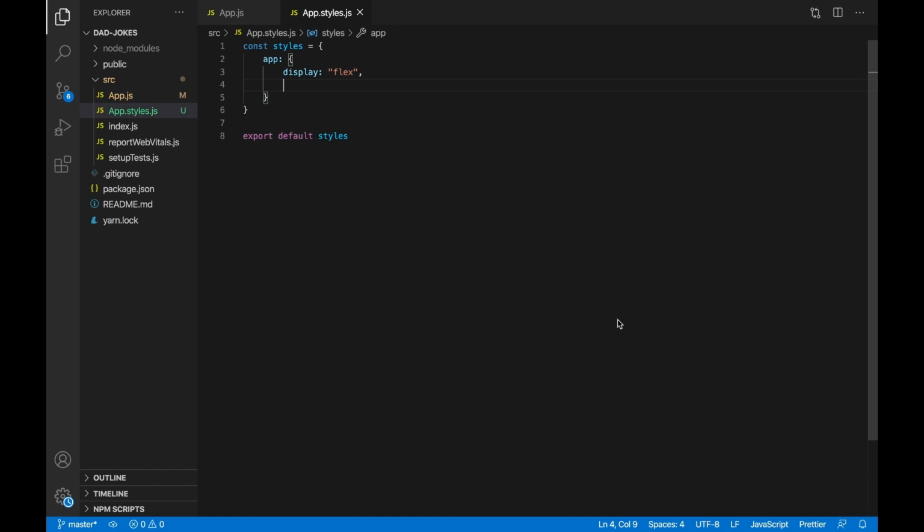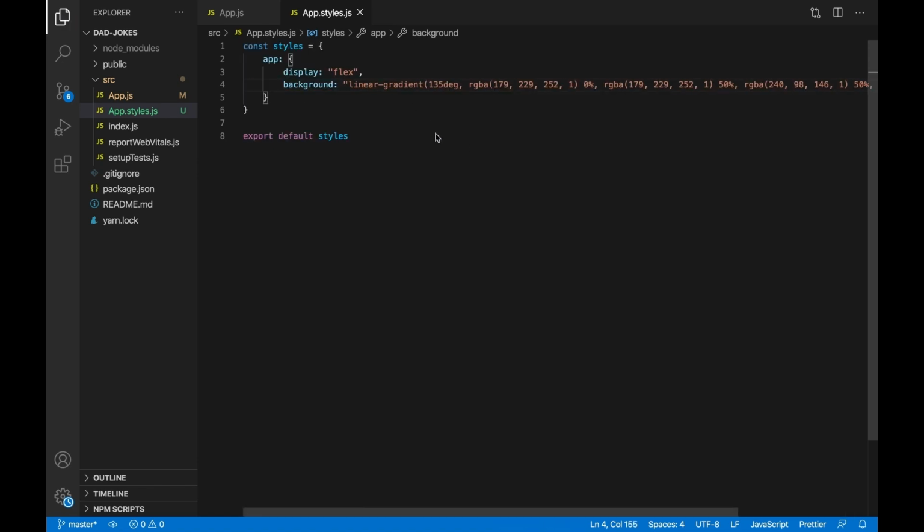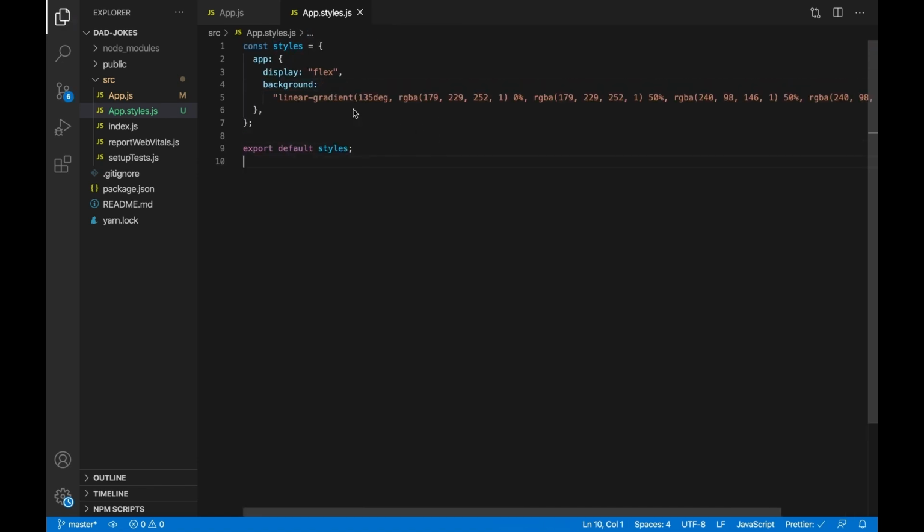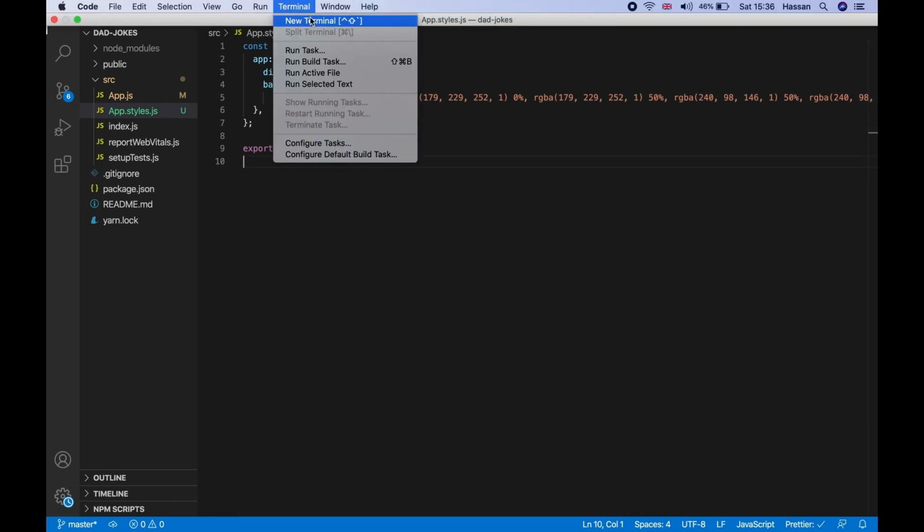So I'm just going to apply a nice linear gradient, and then we can see if it's working or not. So let's just do background over here, and I'm going to apply a linear gradient. Inside the string linear gradient, there's going to be a lot of colors, so I'm just going to include it in a text file. I'm going to paste it right over here. I have included it in a text file, so make sure to get it from the text file and paste it for yourself as well, because it's just a bunch of colors.